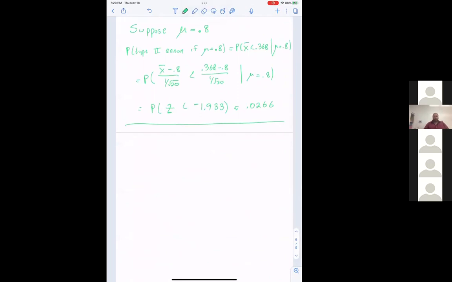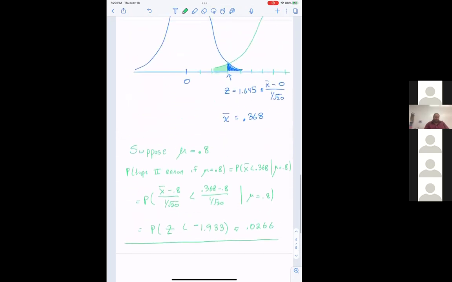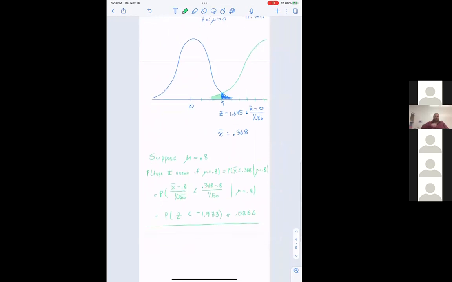Yes. And you can compute the power or the probability of a type 2 error for every different mu value. You can do it for mu 0.7, for 0.6, for 0.5, anything bigger than 0. And you could actually graph what's called a power curve. And then you can use the power curve, like everything else we do in statistics, to help analyze the situation and help pick a sample size to do what you want and everything you need. I mean, the more you have at your disposal, the more you can use.